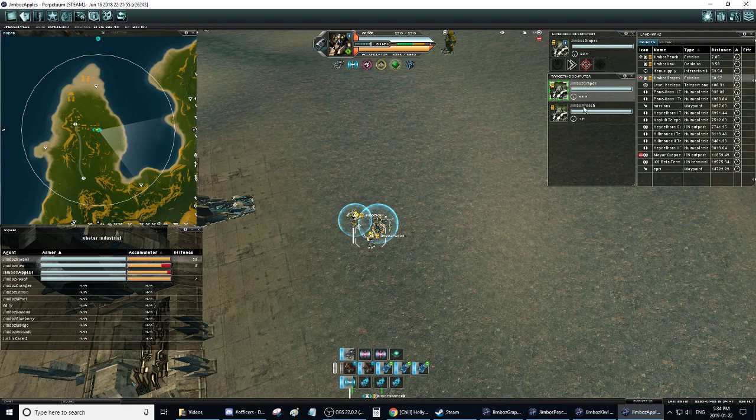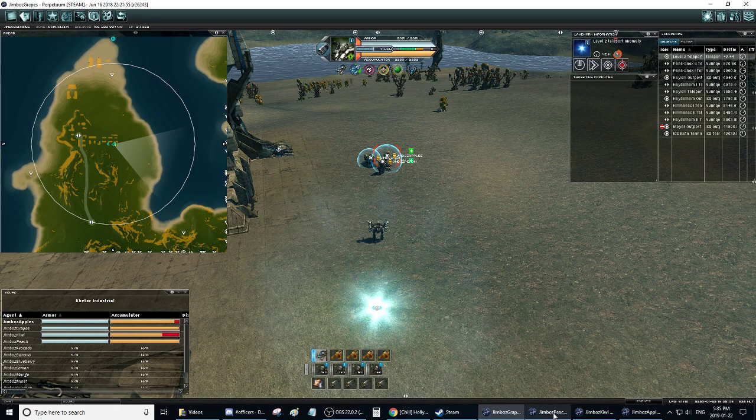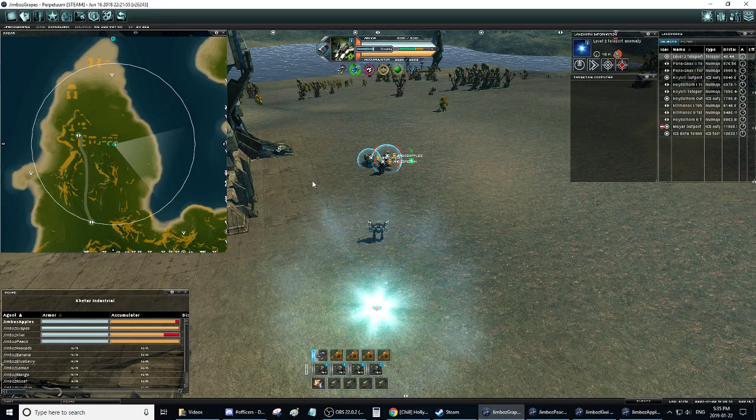I have no idea how well this is going to work. Oh, I actually messed up already. I forgot that my one guy only gets one sensor amp. Okay, so I go armor rep, sensor amp, sensor amp, sensor amp. So now I've got my sensor amps on both my guys. If I look here, I've got 1 and 1. If I look here, I've got 2 on him. Now we're ready to start the tap.